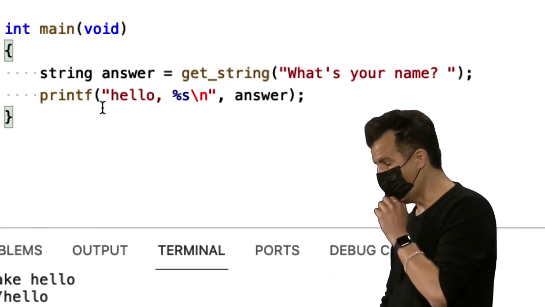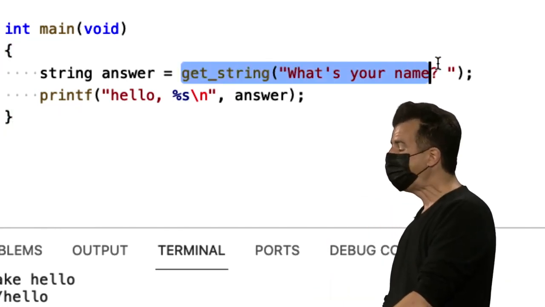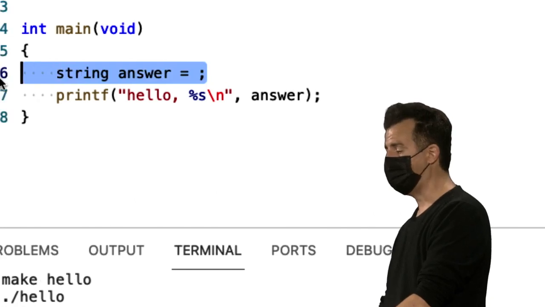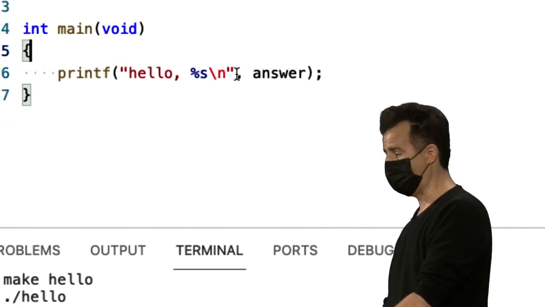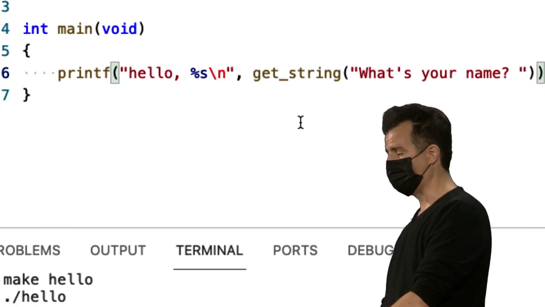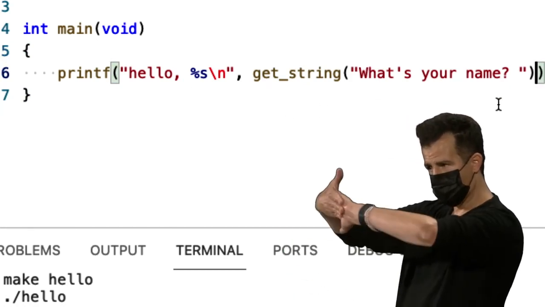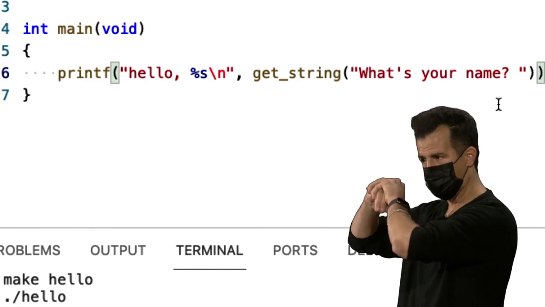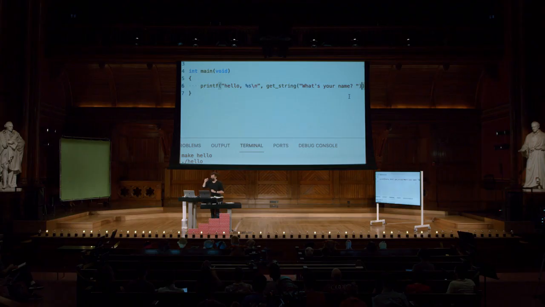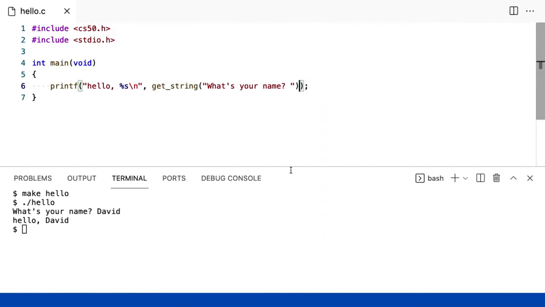Good question. Could I go ahead and just plug in this function, kind of like we did in Scratch, getting rid of the variable altogether, and just do this, which recall is reminiscent of what I did in Scratch by plopping block on top of block on block? Can I put string in front of getString? No. You only put the word string in front of a variable that you want to make string. And even though I'm apparently answering the wrong question, let me go ahead and zoom out, save this, do make hello again. Seems to compile OK. If I run ./hello, type in David, voila, that too works.